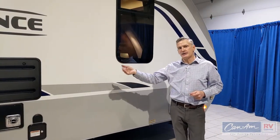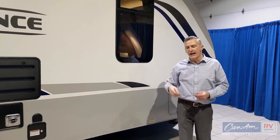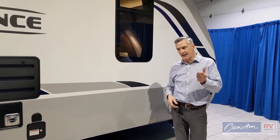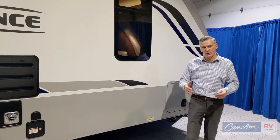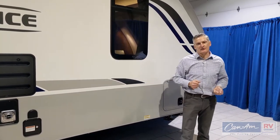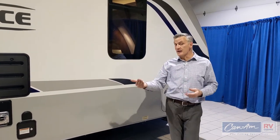There's a package that you can take that will give you insulating blankets for your vent covers and skylights. It will have a forced heat duct going to the underbelly where your holding tanks are located. It is then insulated with that flex foil insulation. That's that bubble wrap that looks like tin foil. That's the flex foil insulation, really effective insulator.